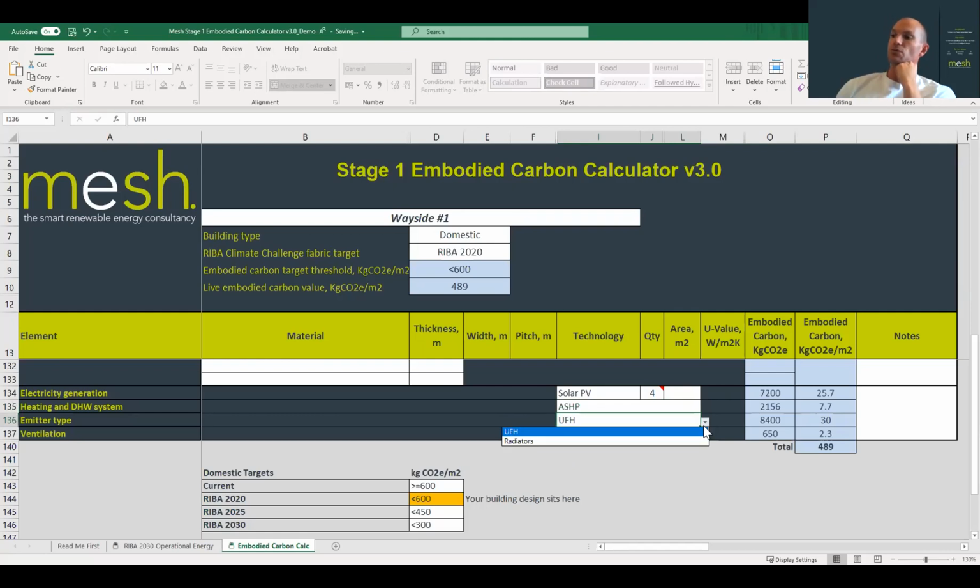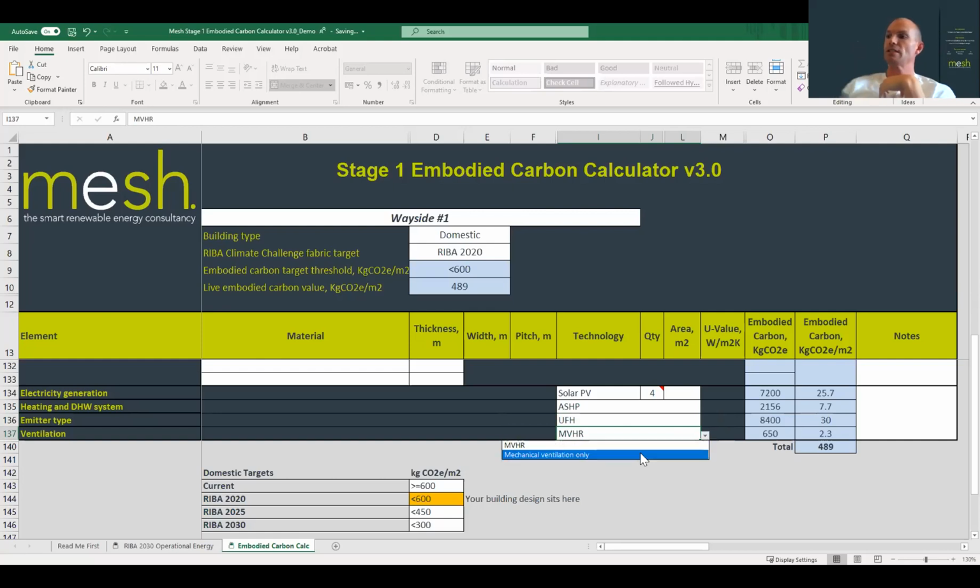We've got underfloor heating and radiators. We haven't broken it down to, say, only radiators on this level and underfloor heating on stories 2 and 3. In fact, underfloor heating and radiators come out very, very similar per square meter. So given the stage that we're at, there's very little in it. Just pick one. But the fact that it's included will give you a more realistic idea.